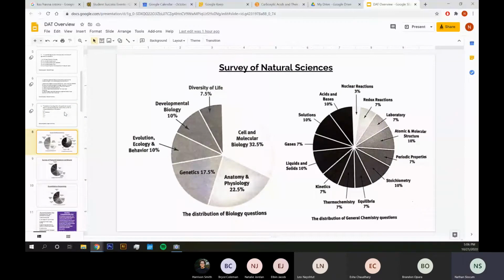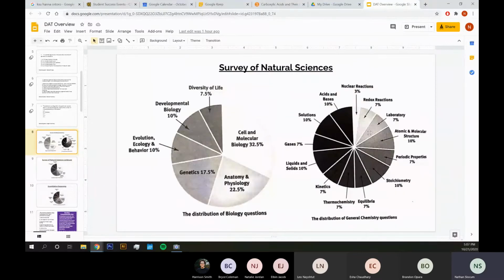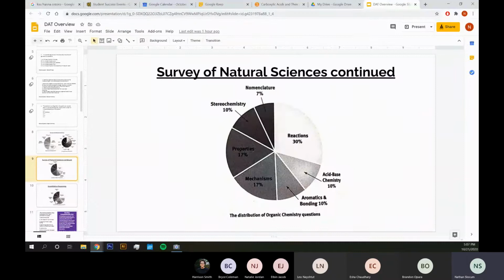All right, so the natural sciences, the distribution of all the sections. I've heard that phylogeny is on there and annoying. I guess it's the evolution, ecology, and behavior section. With chemistry, it's really just a little bit of everything. There's OChem, but that was still encompassed in this with the redox. This is just OChem. That's all of chemistry.